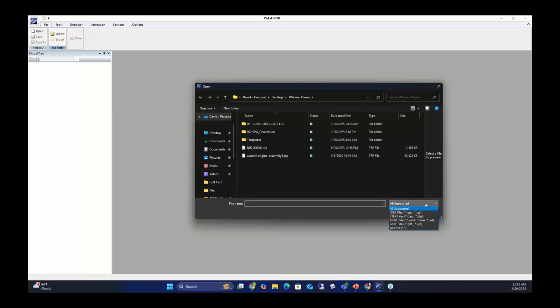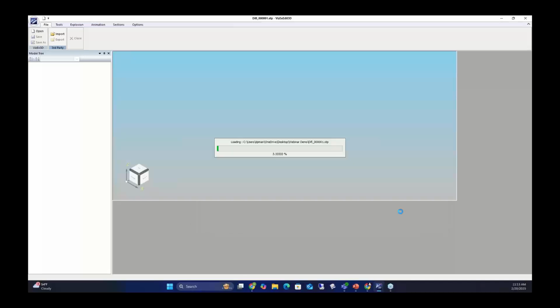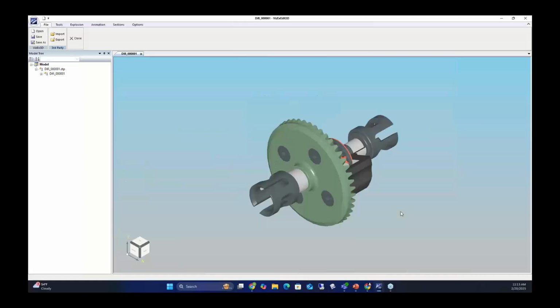So we can see we have IGES, STEP, VRML, GLTF format. So this is a STEP file. It's one we've used before. Some of you will recognize it. There are no restrictions on this file at all, so it's a completely open file.